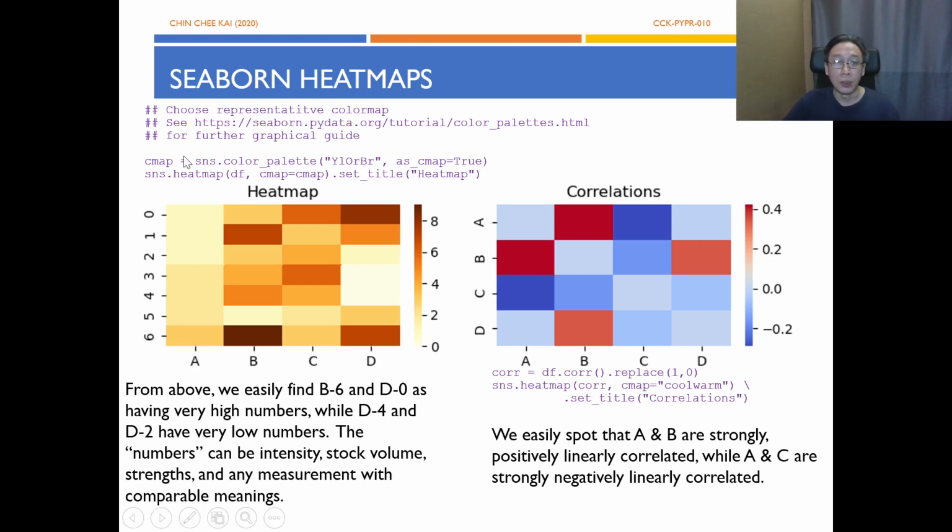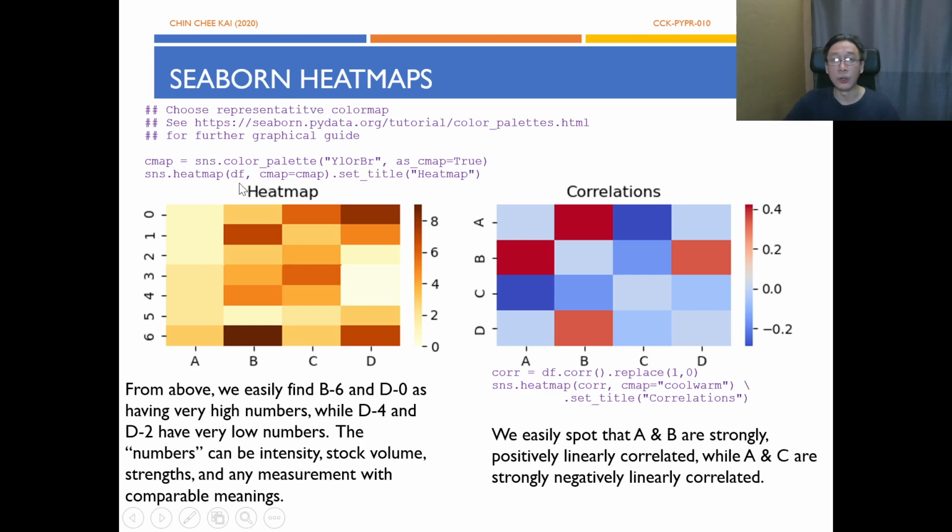Now, all we need to do is to run sns.heatmap. Of course, we need to import Seaborn as sns. So again, sns, just like np for NumPy and pd for pandas, is standard usage for Seaborn. So sns.heatmap, all right? Send in the data frame.